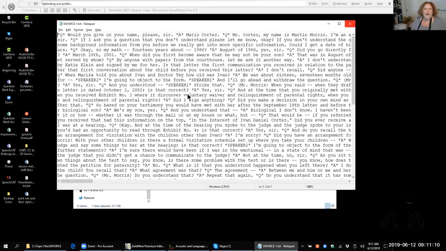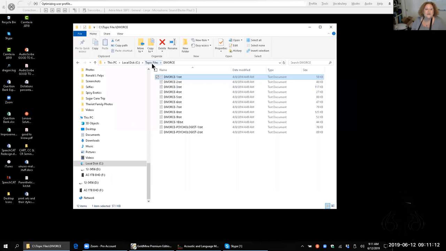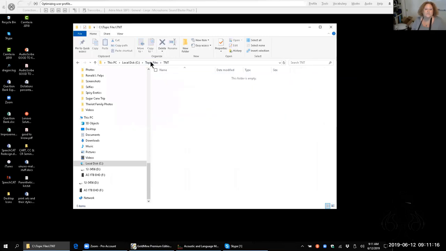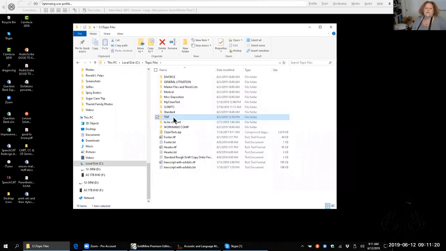So having said that, let's go and look at the TNT folder. Oh, there's nothing in there. Okay, I guess I never got transcripts from Trinidad, but what you will use to learn from specific documents is the defaults that are in here for you.